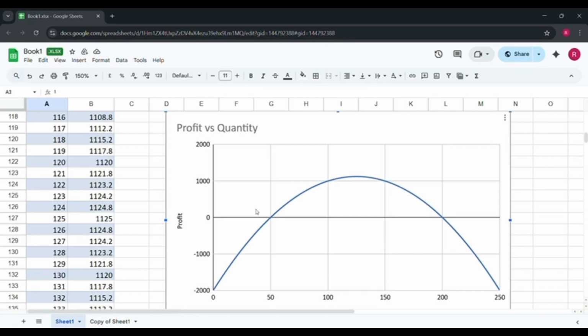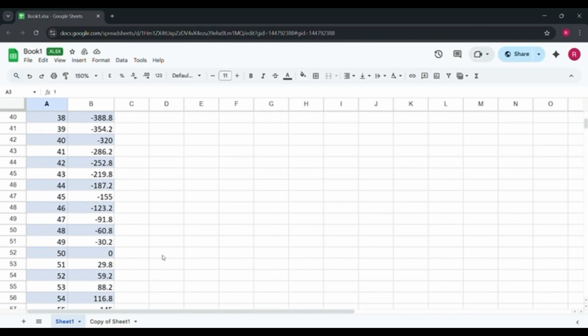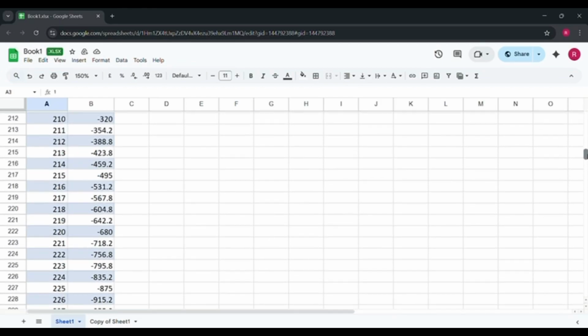Here, the company starts to make a profit when production is between the range of quantity 15 and up to quantity 200 units. On the other hand, the company will experience a loss if it produces less than 15 units or more than 200 units. This is because fixed costs are high at the beginning, or the marginal costs that increase with the level of production are too high. Even though the question didn't ask for break-even, I will show the break-even at quantity 15, here, at 0 profit, and at 200 units, here.